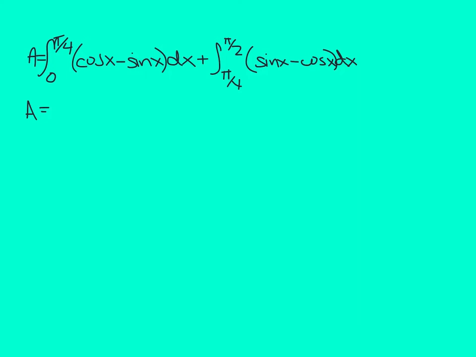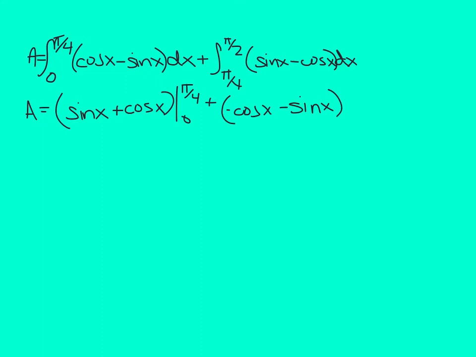So please pause. Okay, so for my first integral, the antiderivative of cosine is sine of x. The antiderivative of sine is negative cosine, so actually we're going to get plus. It's going to be minus cosine, so we get plus cosine. That's from 0 to pi over 4. The next portion of this is almost the same exact thing, except things are just going to be switched around a little bit and they're going to have different signs. So the antiderivative of sine is negative cosine. The antiderivative of negative cosine is just going to be minus sine. It's going to look like this.